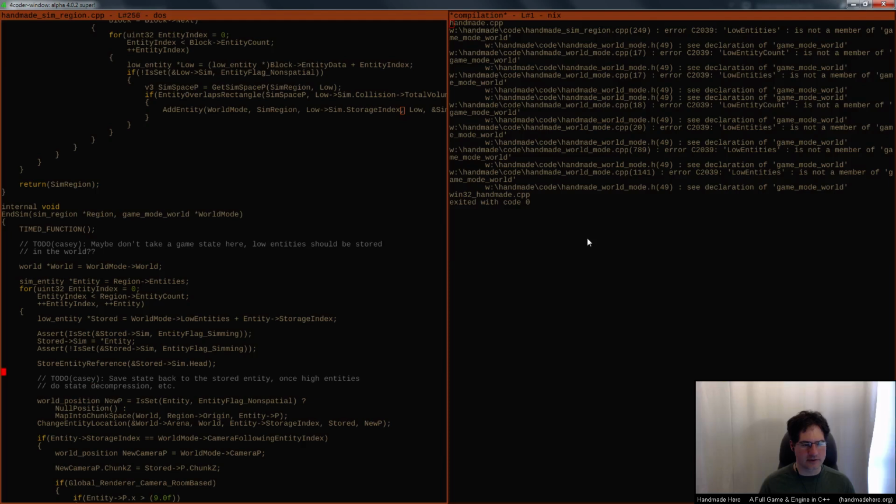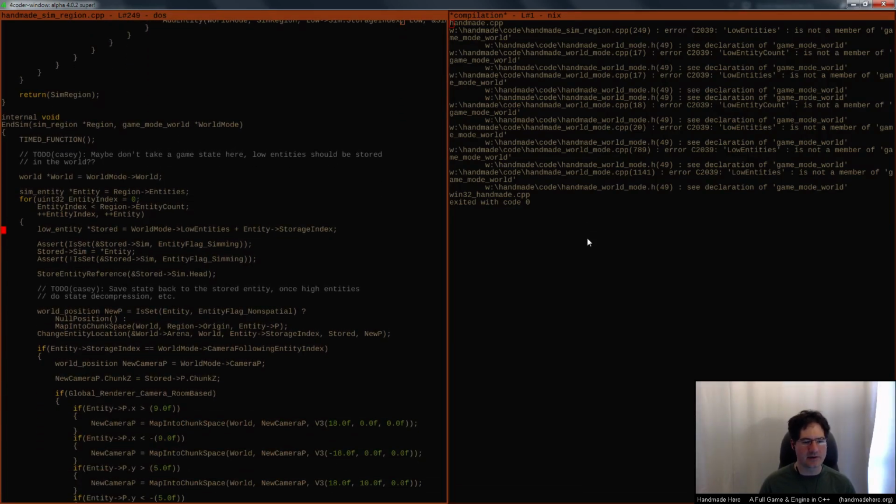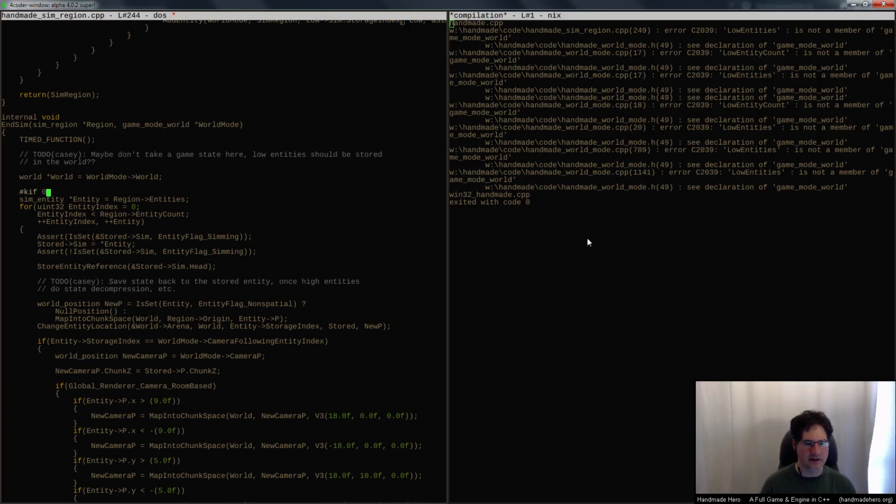So now we come in here. Let's see where we're at. We've got low entities is not a member of game rule. You're right, it isn't. And so this stored bit here is not actually the way we want to do this. What we want to do is repack these entities into those world blocks, right? Now, fortunately for me, I can super double plus extra cheat in here a little bit, I suppose. Well, no, I guess I can't. So I've got to actually do this for real, because when things move around, they're going to change where their locations are. I guess if I don't move anything, then it would be okay. So I could, in theory, try to run without doing this code first and just see what breaks, which would basically be something like this.